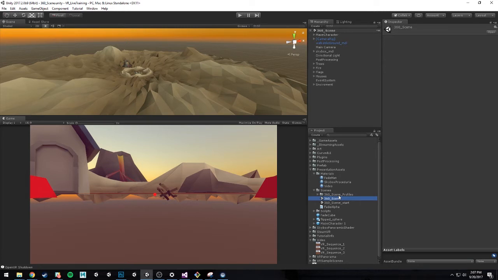Someone's asking, will you have a tutorial for proper usage of reflection probes and lights in VR? I'm not sure if we'll be approaching that specifically. One thing I will say is that a lot of the default settings for both of those, especially with reflection probes, are not optimized for VR or low-end platforms at all. Their default settings were more tuned towards a high-end desktop, and so dialing those back is something you want to be careful of. As far as lights, just restricting them as much as you can, doing as many light bakes, and restricting the number of dynamic lights is always good.